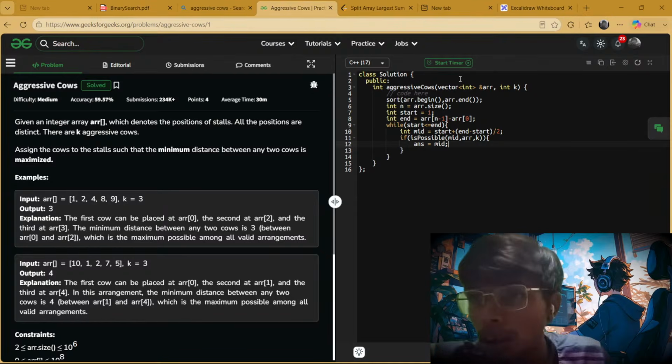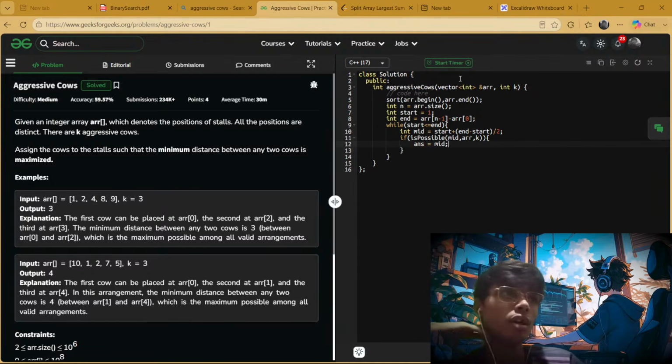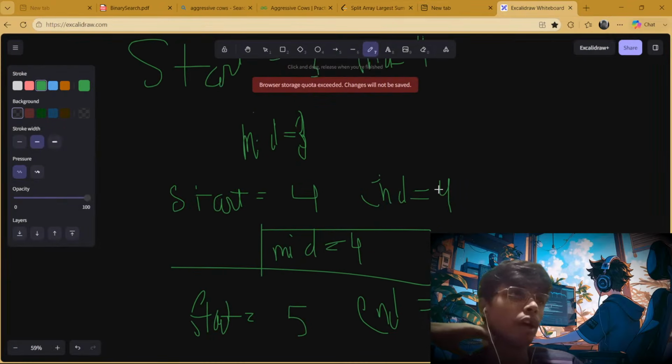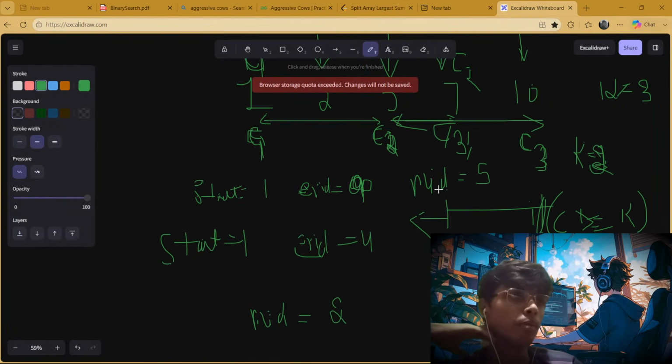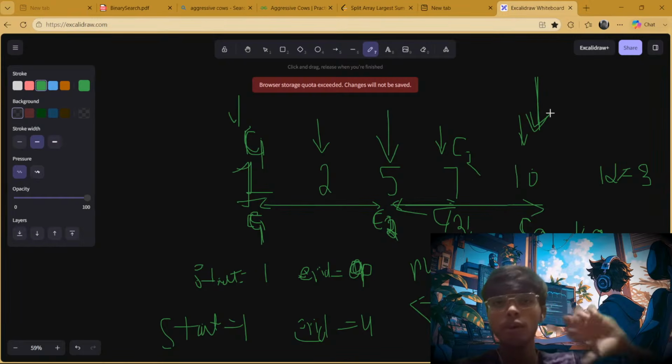I've already explained why I store the maximum: if there are only two cows, after sorting, I will place my first cow here and last cow here, right? So if I place my last cow here, what is the maximum distance between two cows so that I can put them?